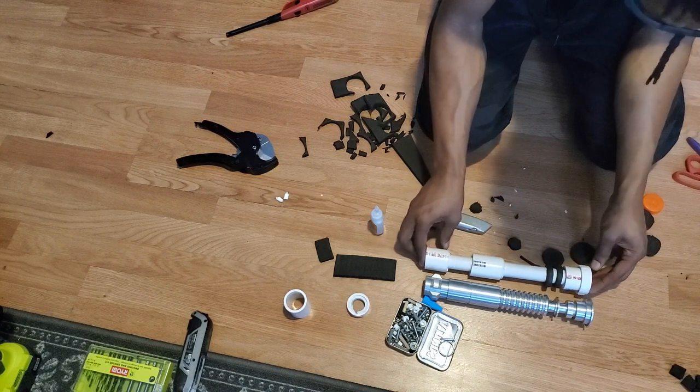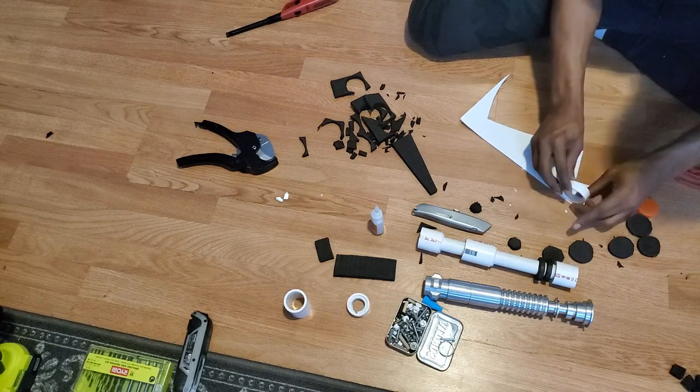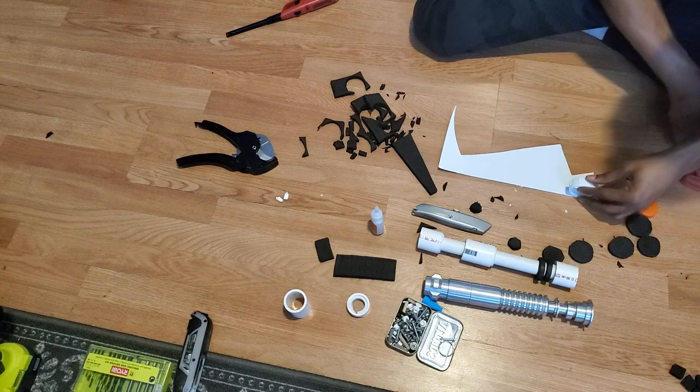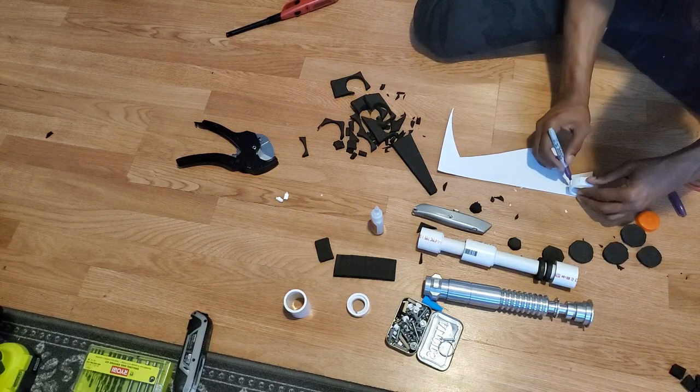And look, it's coming along. Now I need to put a thin layer of extra EVA foam in here as well. And I can glue it and fit it to the top.